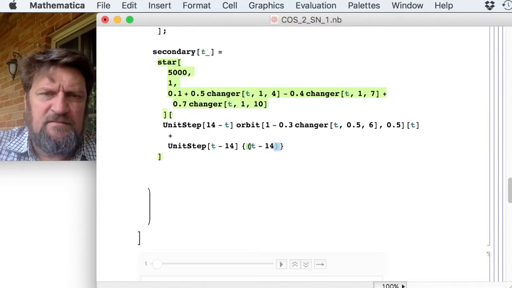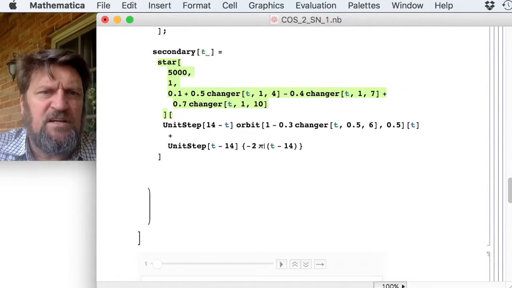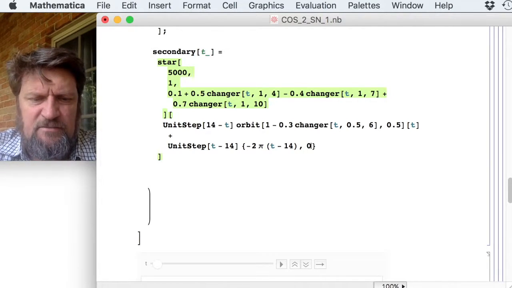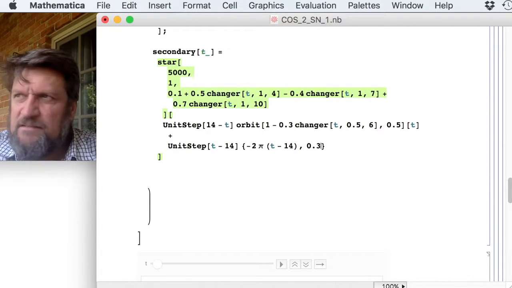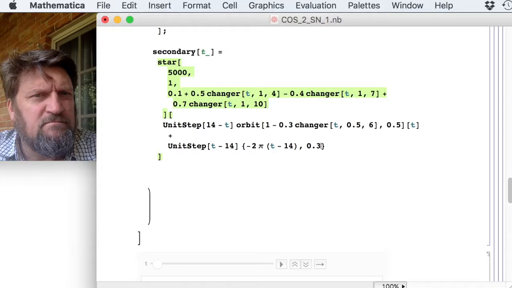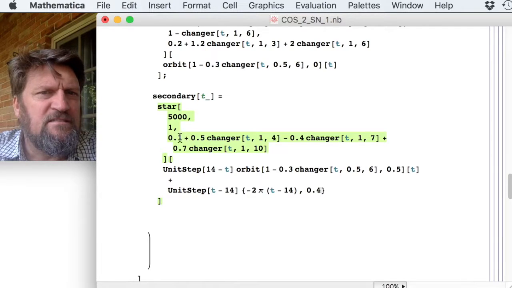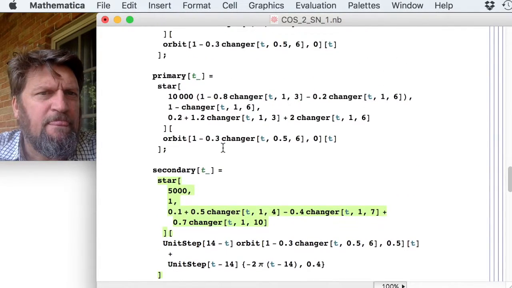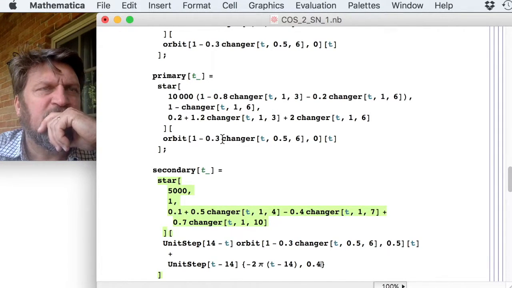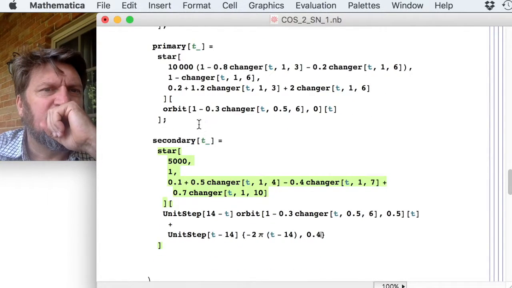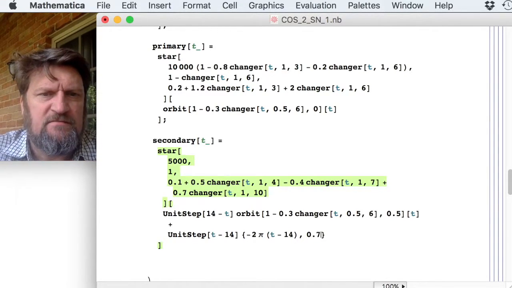It'll be changing at a rate of negative 2 pi, and it'll be out at a rate of 0.3. Hmm, 0.4, I think. The orbit goes minus 0.3, the other one goes minus 0.7. So it's actually out at 1 minus 0.3, out of a radius of 0.7 actually.